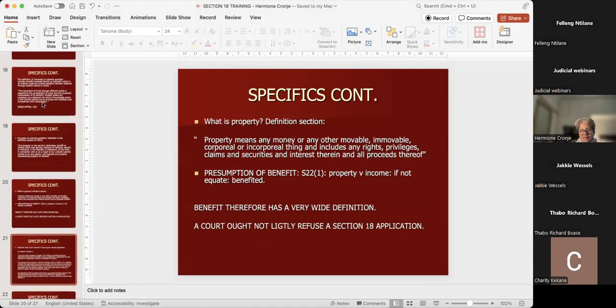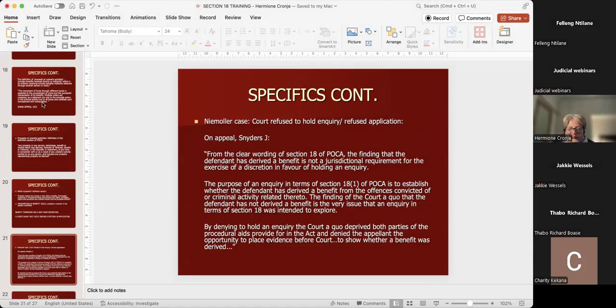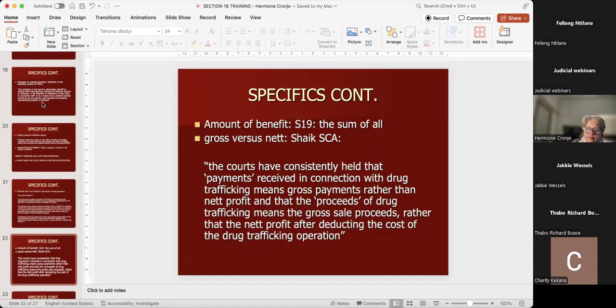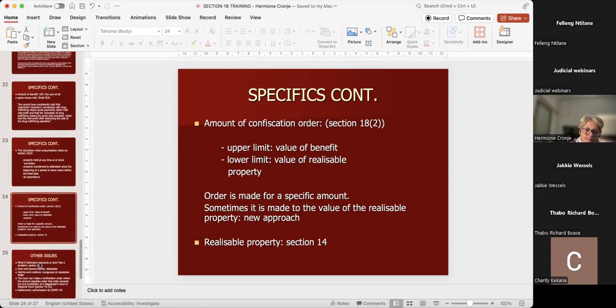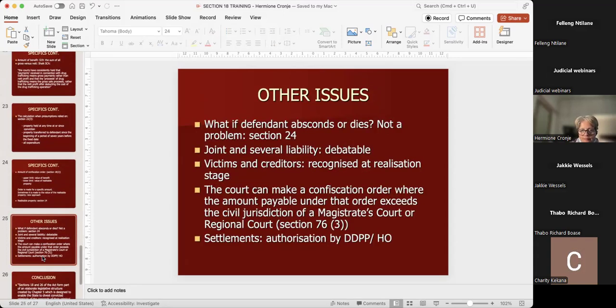Then the issue we often encounter is as to the papers itself, because I mean, it's an application, it's brought on affidavit, and this is an application that to an extent is as a result of the conviction, but because it's an application, the essential facts the application is based on need to be included in there. And a lot of the issues usually arise at how did they get to what the benefit would be. How do you determine that amount? So maybe some thoughts on that, because I think our biggest problem often is with the way the applications are dealt with or done. Thank you.